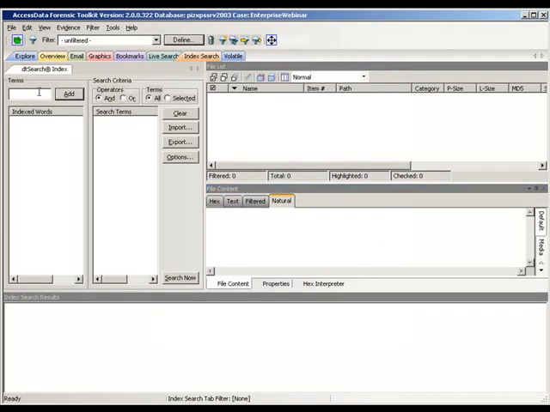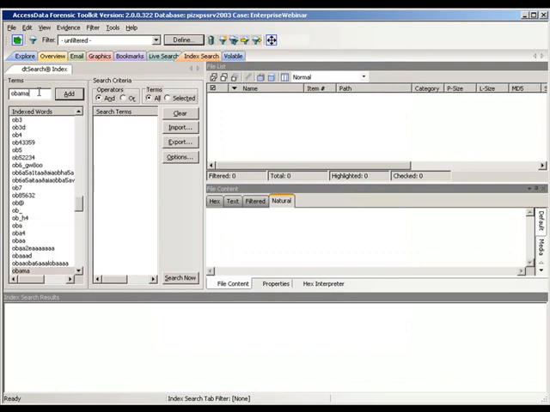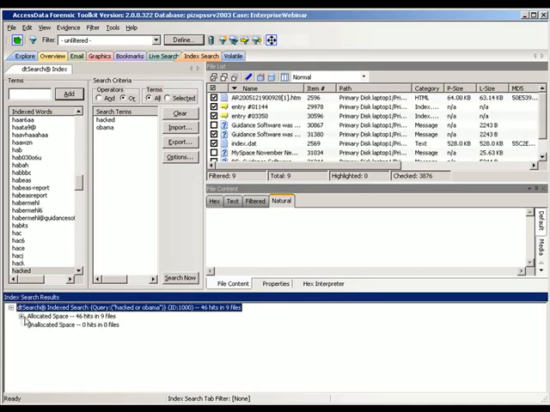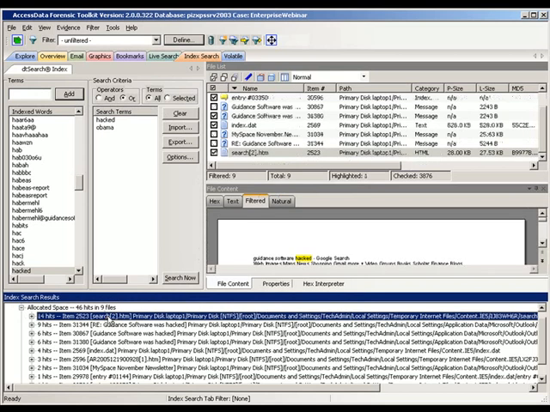Now, using our index, I can go and search for anything that I think might be relevant. I'll add Obama. I'm going to do an OR. I'm also going to add hacked. And I'm going to run that search now and see where we come up with hits. And here's where we find hacked. We can see that in a search, hacked has already come up.